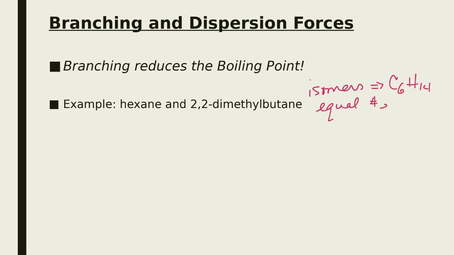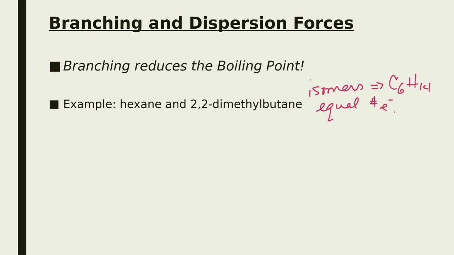And when they have an equal number of electrons, we cannot argue that one molecule has more electrons than the other, and this is why there'd be a stronger dispersion force between the molecules because of these extra electrons, and this is why the boiling points change. That does not apply here. So what is the impact of branching?